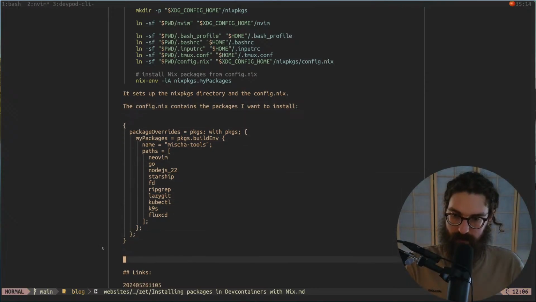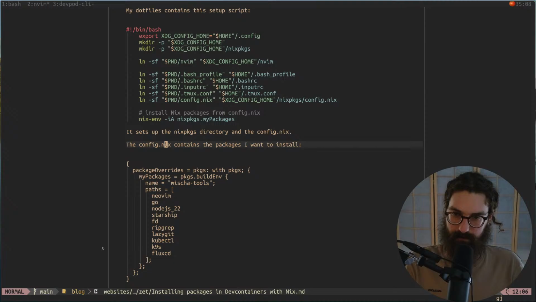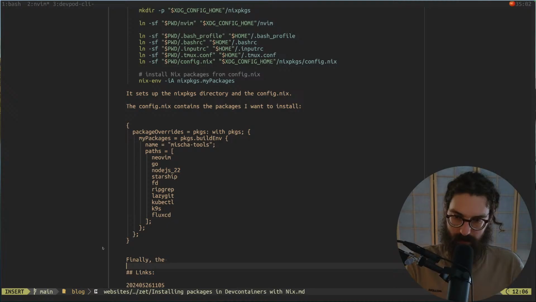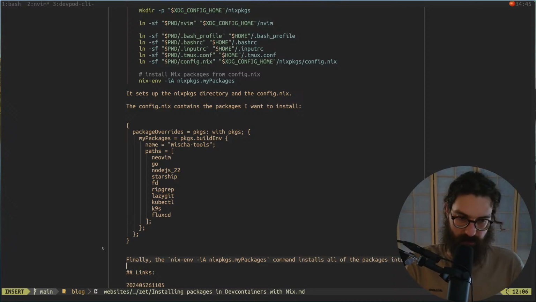And finally, the command installs all of the packages into my environment.